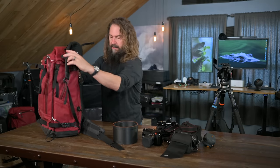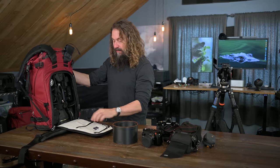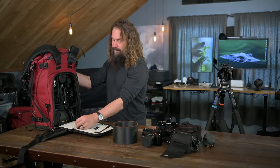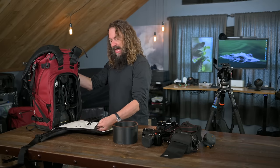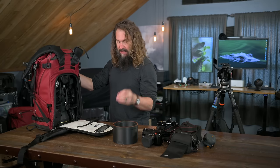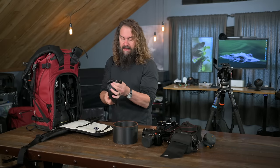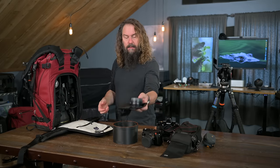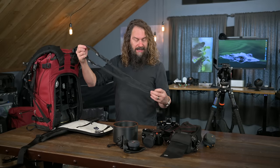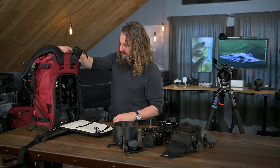I'll spin it around and give you a nice easy view of the back clamshell opening. That has two pockets in it. In the lower pocket I keep my little Velo radio trigger transmitter and receiver for the Z9 that screws into the 10-pin port. I've also got some spare lens caps for all the different lenses, as well as 77 to 82 millimeter magnetic adapter rings for my Case filters. And tucked in here to keep safe, I've got my 1.4 teleconverter for the Nikon Z system that'll work with the 800 millimeter lens or my 100-400. I've got my more-precious-than-gold Luma Labs QD loop strap — for anybody who's been trying to get one of these, they're difficult to get.